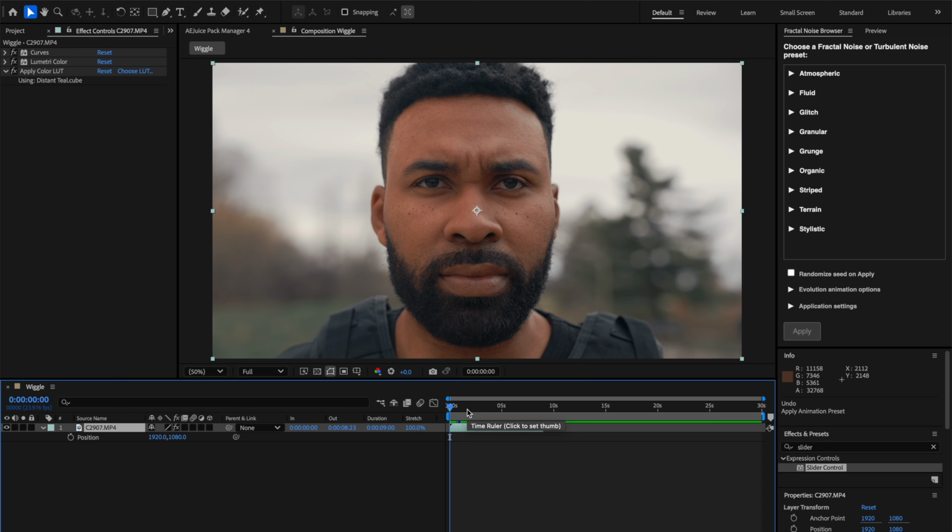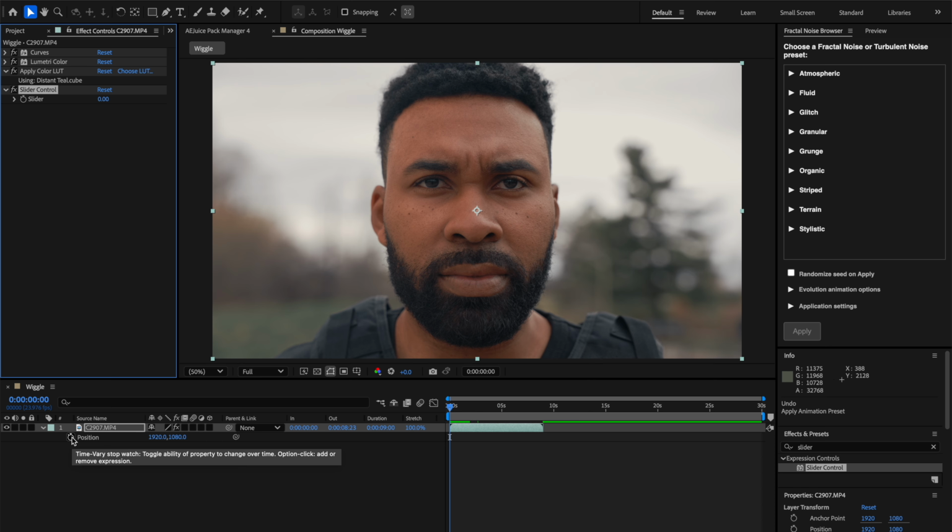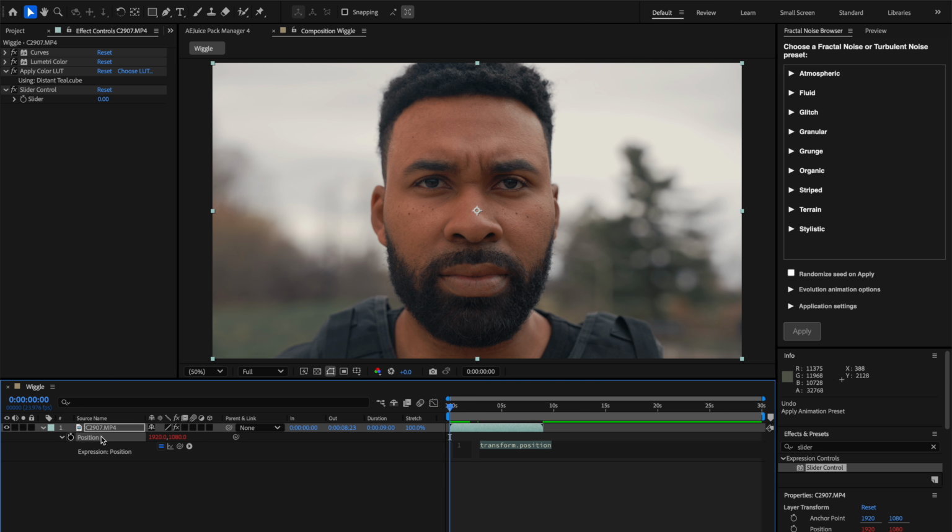So here's a neat little trick for how you can animate the shake using a slider as an expression control for the footage. So the first thing we're going to do is go over to your effects and type in slider, and go to slider control and double click it. Once you have this, press P on your footage again, and then hold Option or Alt, and then select the stopwatch, and then we're going to go in and put down that wiggle expression that we had. So we're going to go with something like 5 and 20.